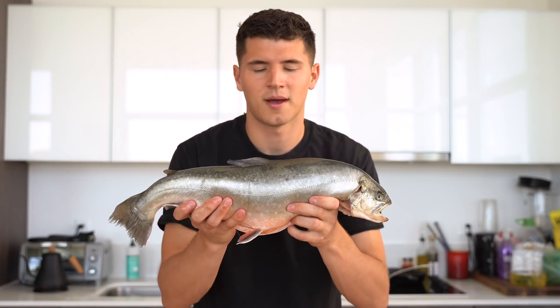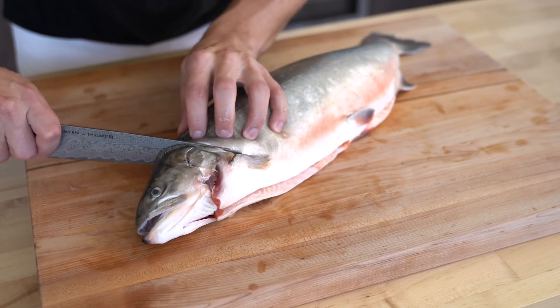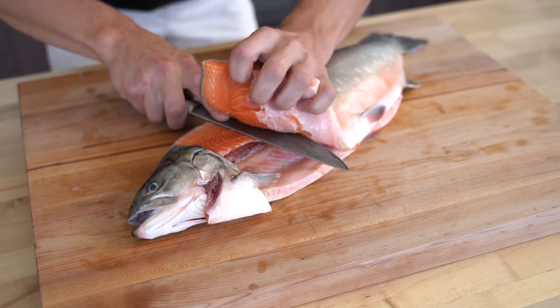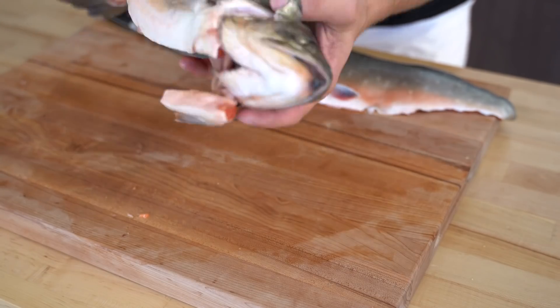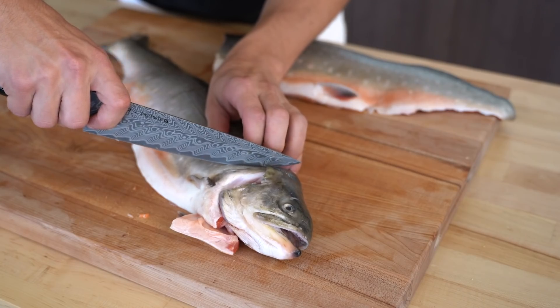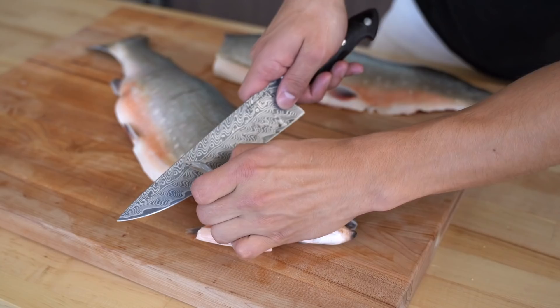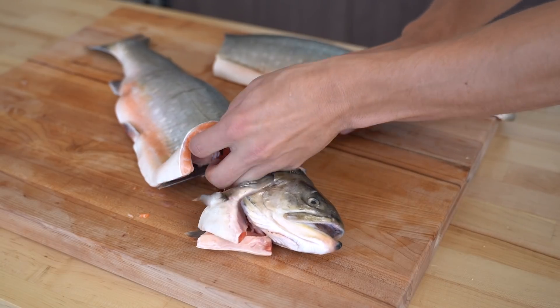As always to start, I'm going to break this fish down and I'll show you how. To begin the breakdown process, I'm going to come right around the side of his head, around his gills, cut right through here. Then I want to go all the way down right by his spine. Now I'll flip the fish over, make that same nice cut right around its head behind the gills, come around and cut through the belly, and go all the way down that line one more time.